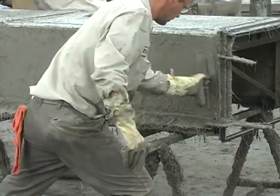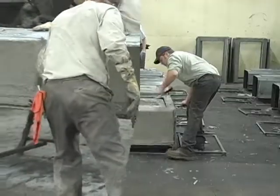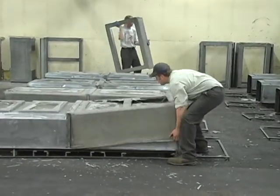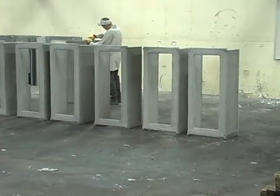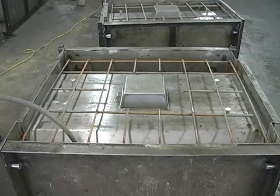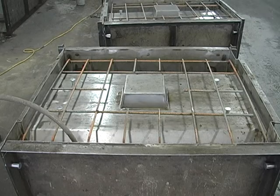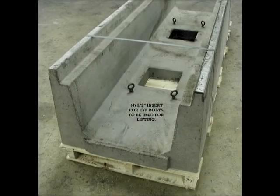Each layer is hand-rolled to consolidate the matrix. To complete the product, the outside is tooled to produce a smooth finish. After an overnight curing time, the molds are stripped and the channel section edges are sanded smooth for safe handling. The manufacturing process for light and heavy traffic channels uses steel forms for casting, allowing for the placing of galvanized inner edge protectors and mounting channels.